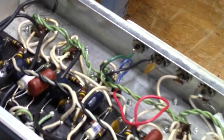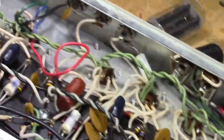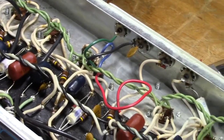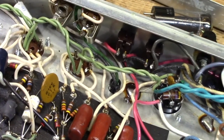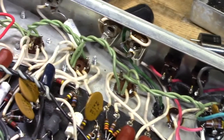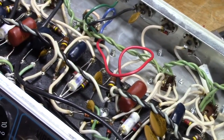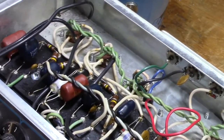Say what you want about the CBS wire, as they call it, this stuff, the multi-stranded wire, versus the single conductor cloth covered stuff. You rarely have to replace this wire. I've had to replace a lot of single conductor wire over the years. This stuff tends to last quite a while and can sound fantastic. It just depends on how well it's done. It can look a little messier, a little more spaghetti-like, because it's hard to bend it and set it in place and make it all nice and neat. But yeah, there you go.